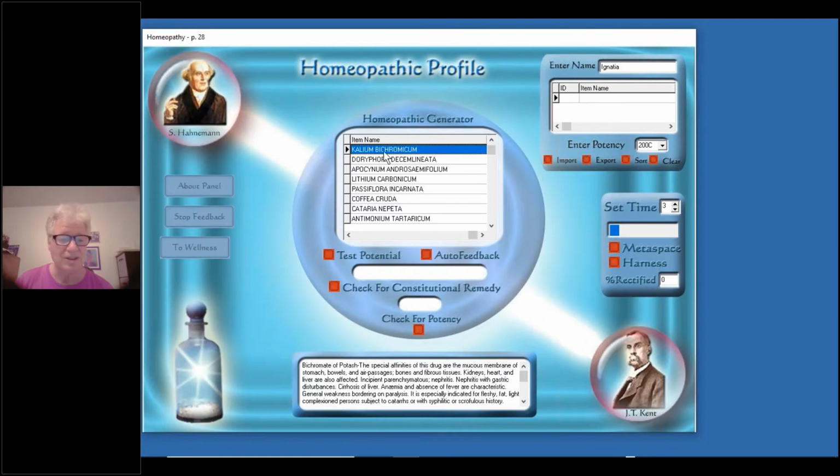It's very simple. You click on it, you highlight it, you go to the timer, and you set your timer. One minute is good enough, so let's set it at 1.